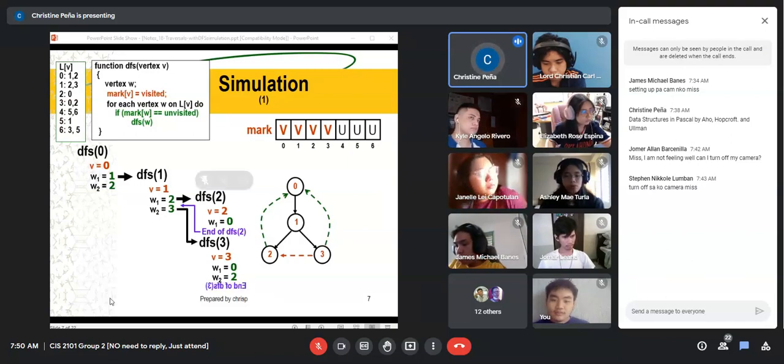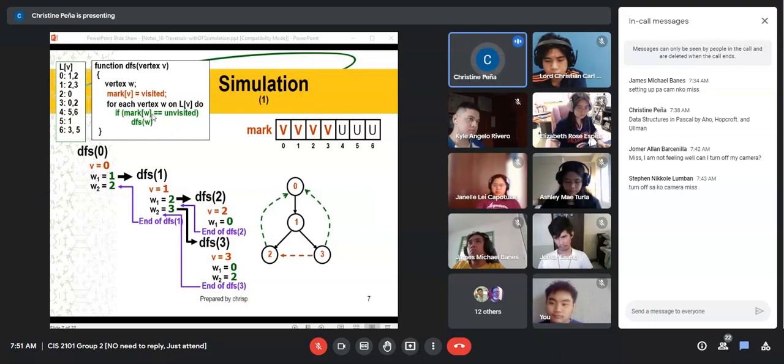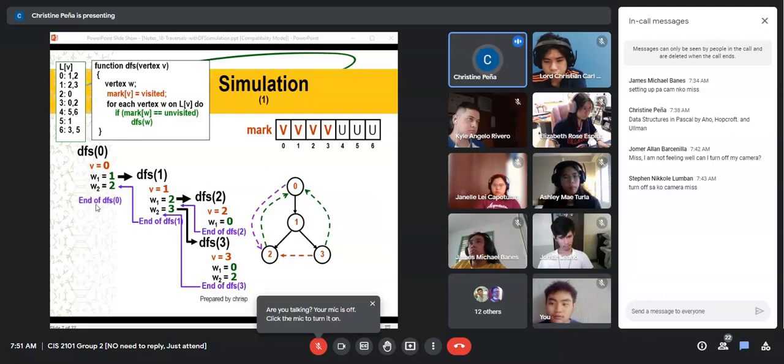So this is the end of the fourth call. At the end of the fourth call, it goes back to the second call. And in the second call, that's also the last statement, so the second call ends. It goes back to the first call. Since that's also the last statement, you have 2. So mark 2 is unvisited is false. So we draw a line from 0 to 2. And then it ends.